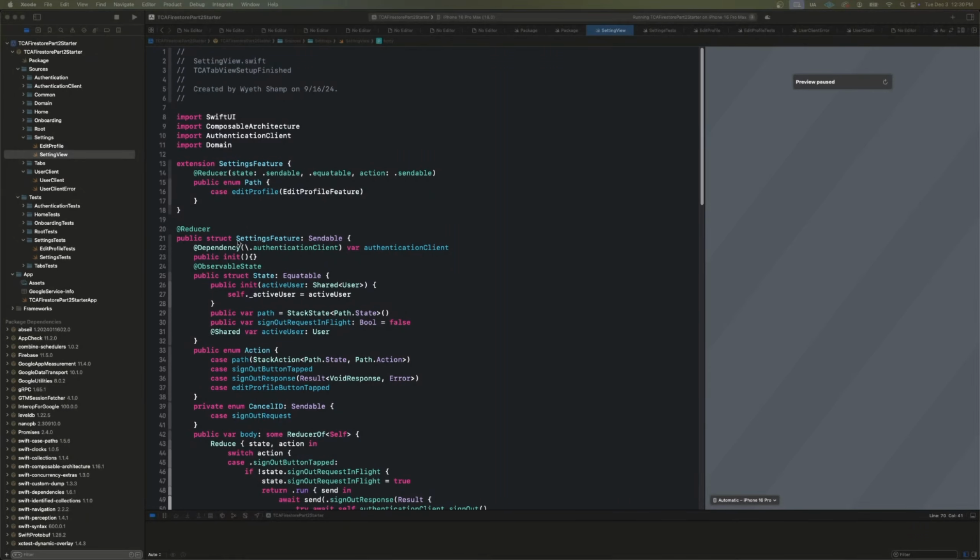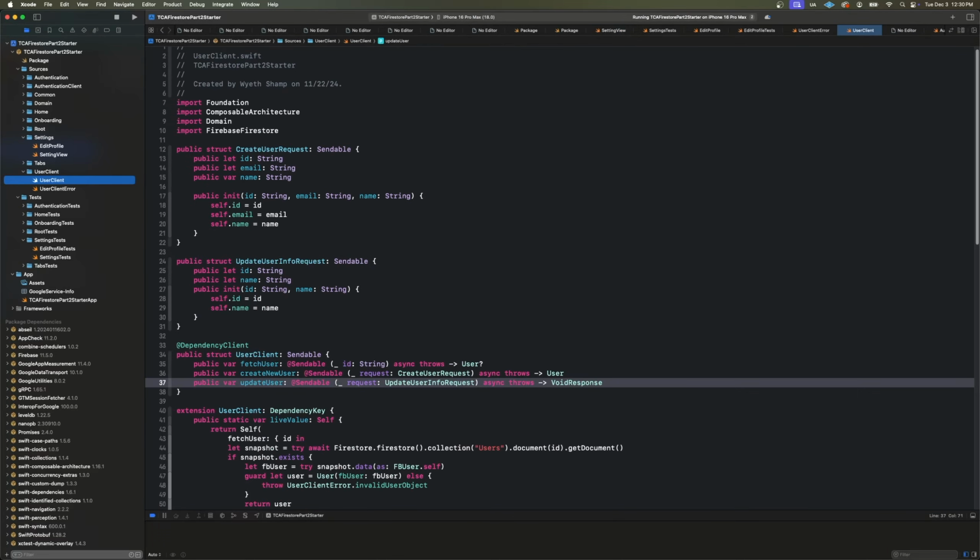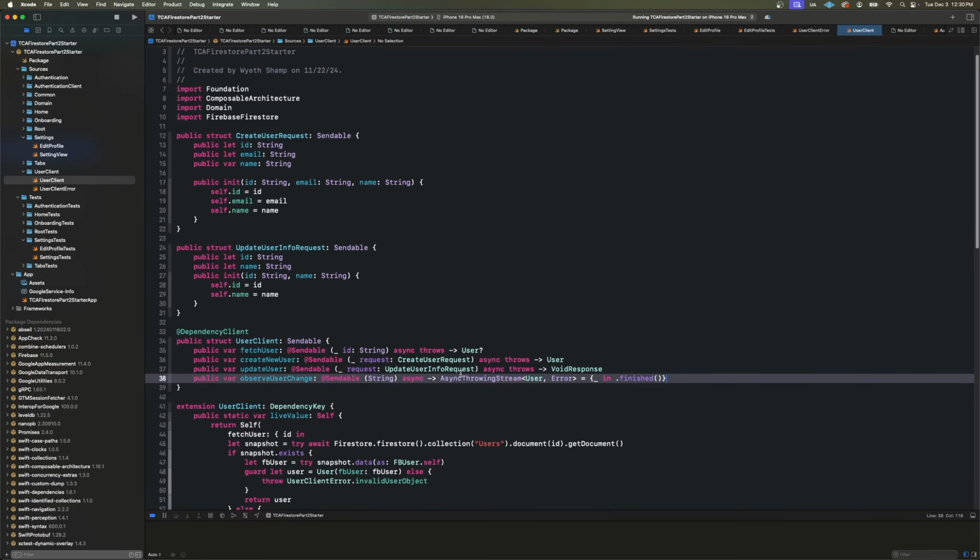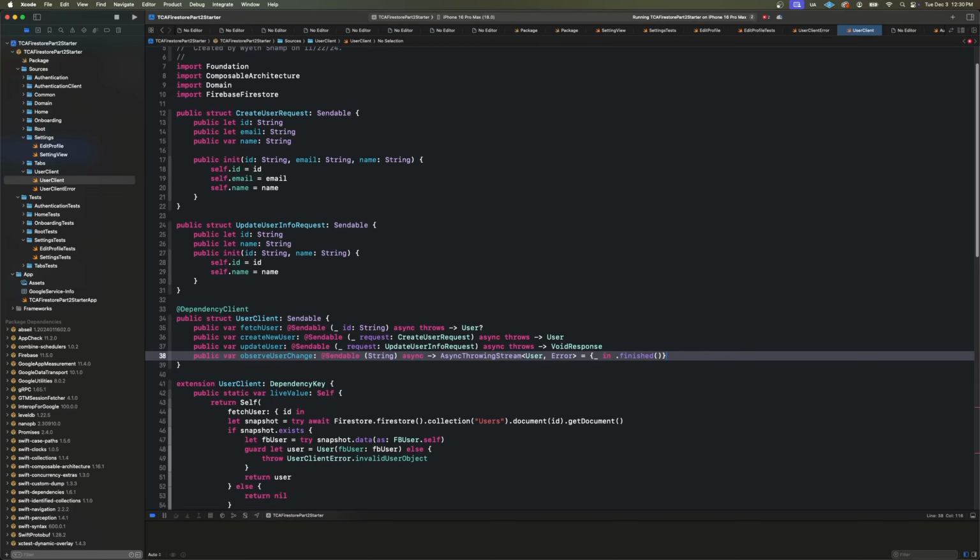So the first thing we're going to want to do is add a function that lets us observe those changes. And so we do that in user client. And in here, we're going to add a new function called observeUserChange. And this is going to return an async throwing stream of user objects anytime this user changes.